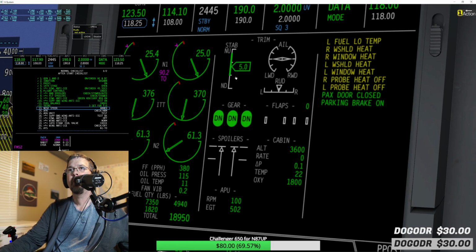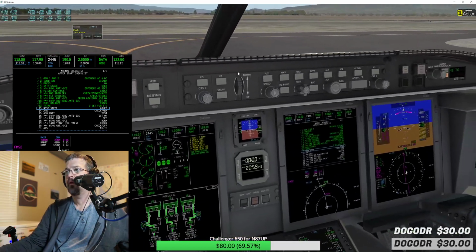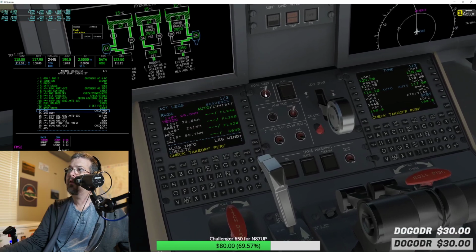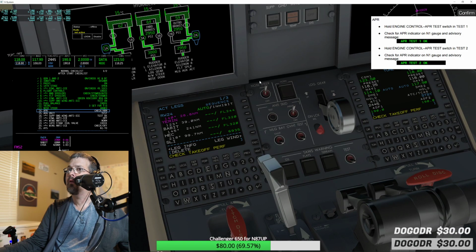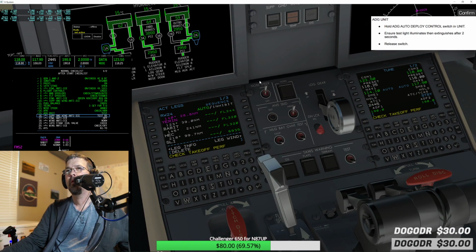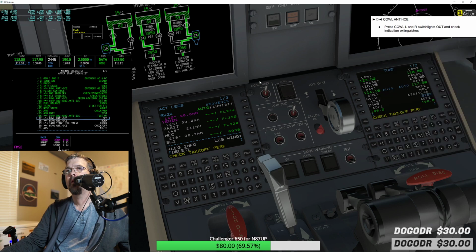No steer. No steer armed. APR. ADG unit. Supplemental ground wing anti-ice. Cowl anti-ice. Wing anti-ice. 14-stage isolation valve.